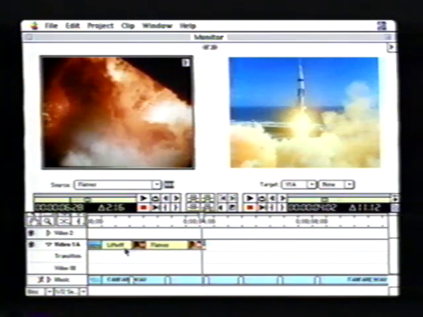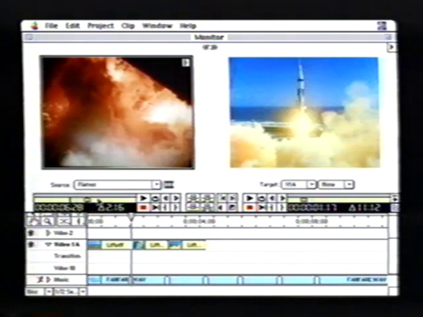Now in both of these cases we've kind of screwed up our timing because the in and the out point that we guessed at up here in the window is the incorrect length for what we want to put in down here. And although we can make adjustments with things like the new ripple edit tool to correct this, it's much better to use our 3-point editing sort of in reverse.